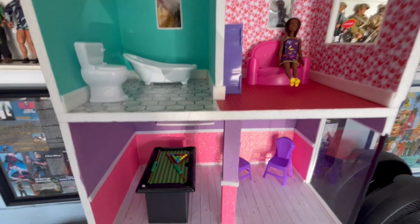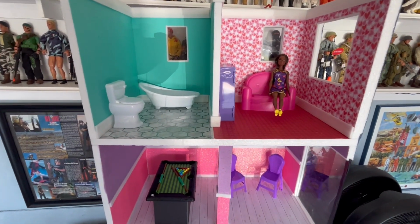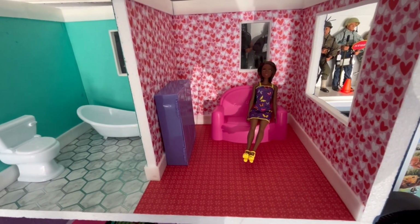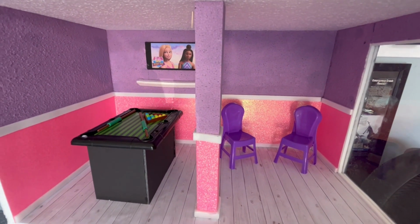I'm going to show a video on how I made this later, but I just wanted you guys to see some of the things I picked up at the dollar store. And again, this is the perfect time of year, so if you guys are out looking for crafts, looking for stuff cheap, check out the dollar store, man. Halloween, this is the time of year for crafters. And as always, keep on collecting.